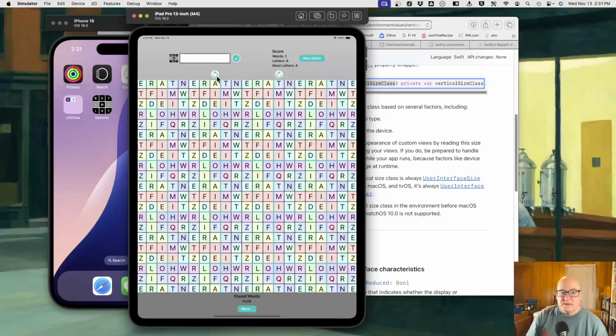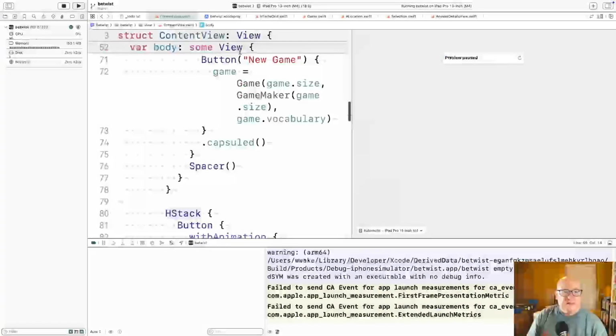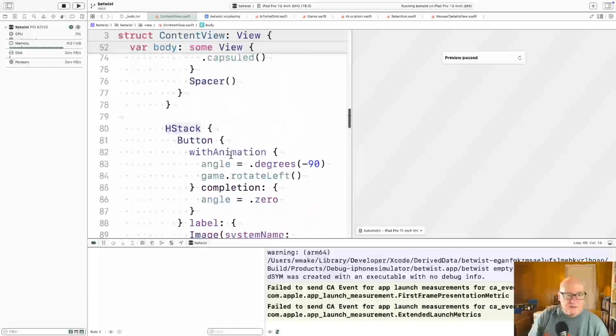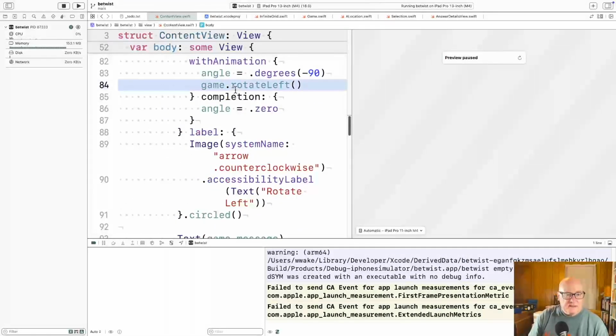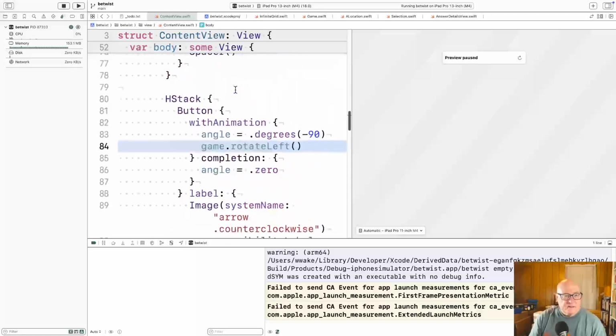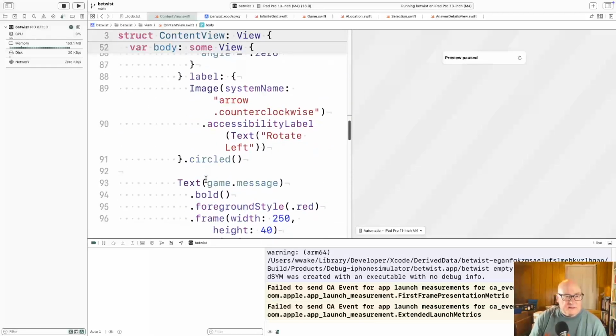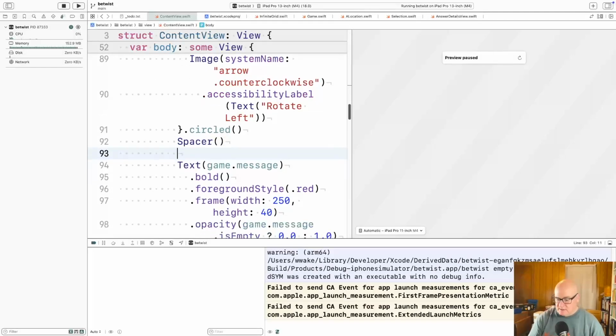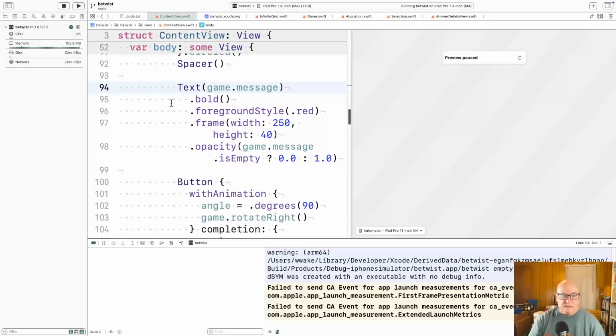Yeah, let's look at this thing next. Okay, where are my rotate buttons? These guys. So I think spacer here. Yeah, I mean there's kind of too much going on like this.